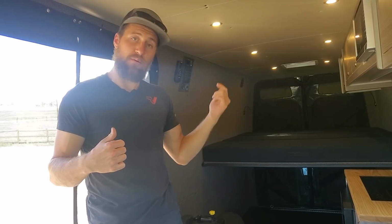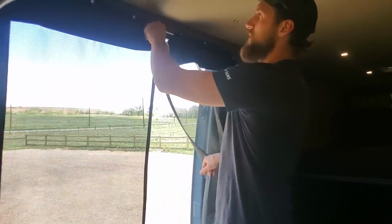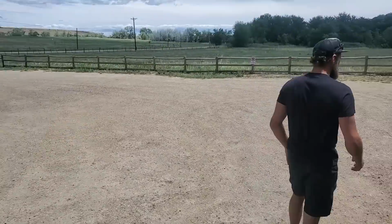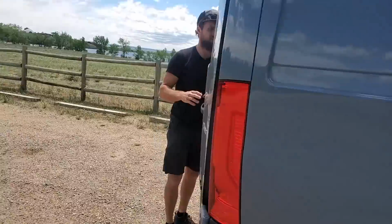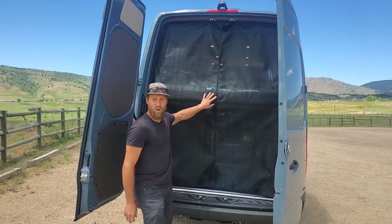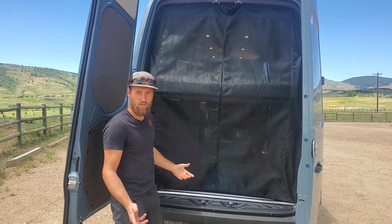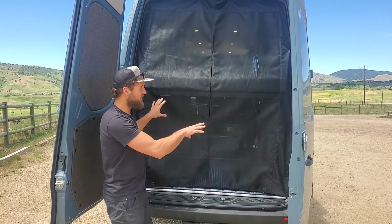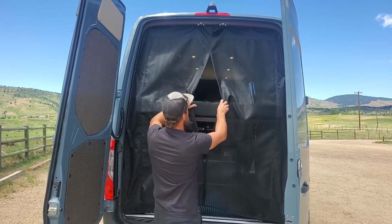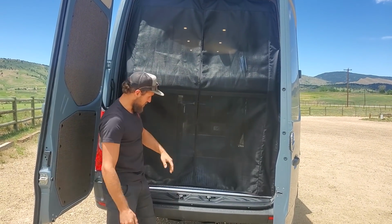So let's jump around to the outside. We'll go to the back doors and show you guys that. And yeah, check out some more stuff. So same design on the back door bug net as well. We did some snaps all the way around the outside, so they can be fully removed if you want them out of the way. The snaps stay on the walls, but the middle is all magnets all the way up, and so you can just pull that guy open if you need to get in and out, and then they snap back together when you're ready to close it up.